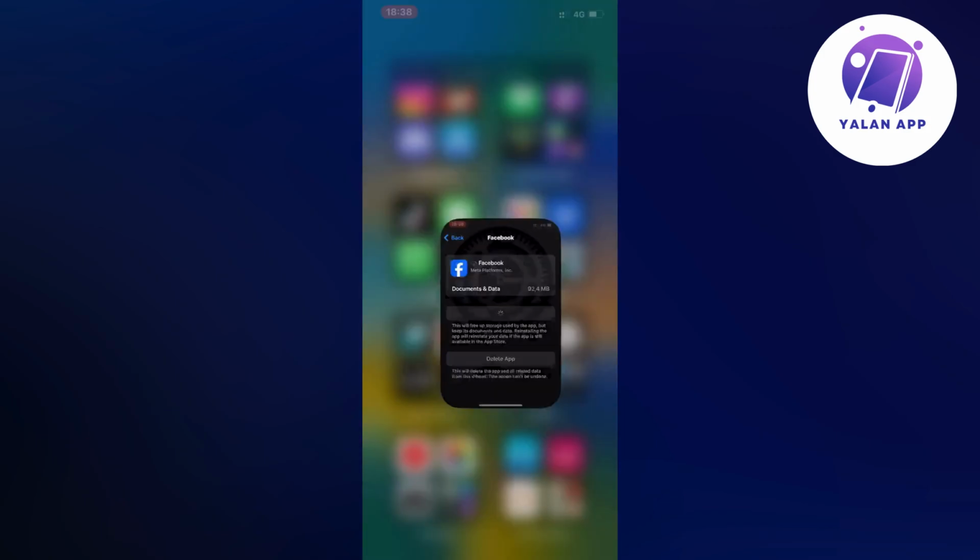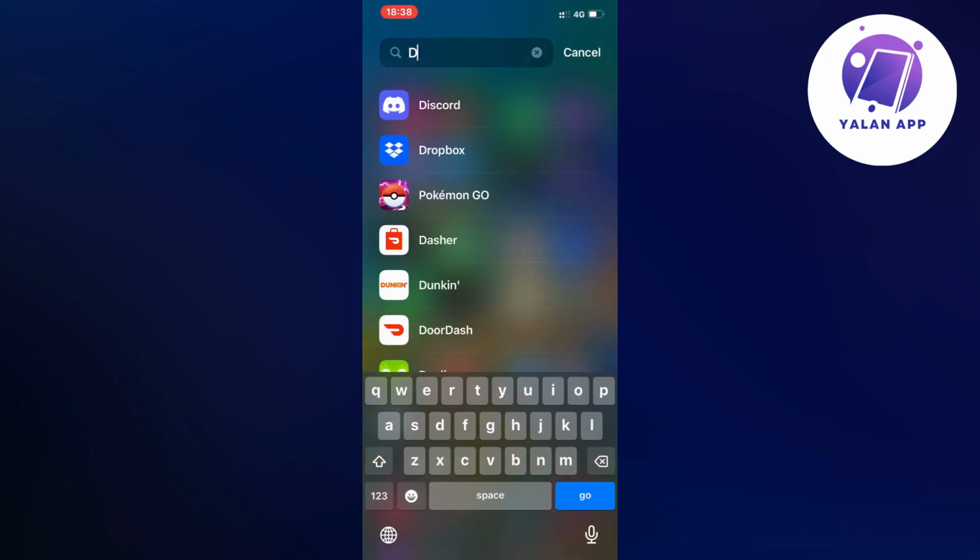And this should not, by the way, log you out of your account. So if you're worried about that, it shouldn't actually do so. As you can see, Facebook for me right here is now loading. It's going to automatically update to the newest version now. So wait for it to update, go back and see if that also can fix this problem for you. If it doesn't, then we need to wait for Facebook support to be able to fix it for us. But this is basically exactly how you can fix this issue.